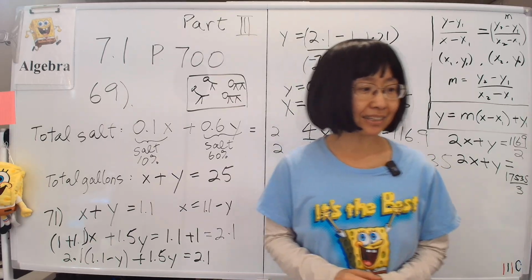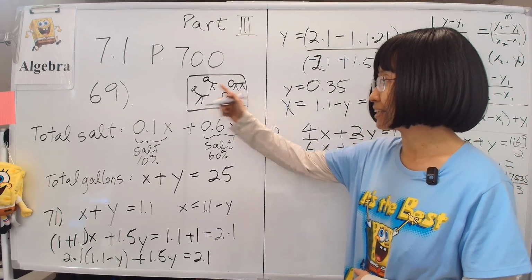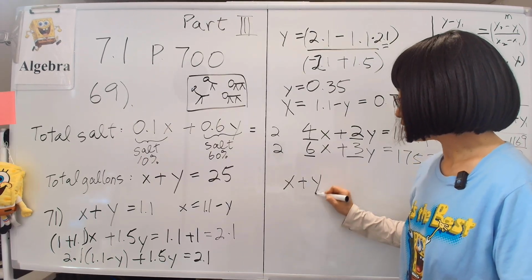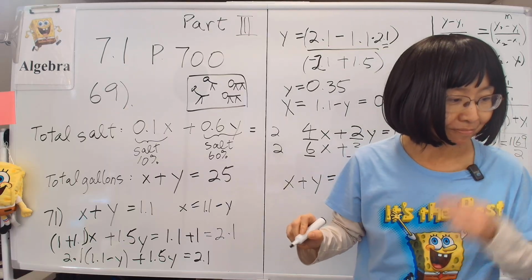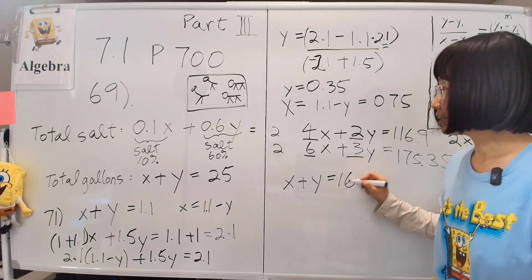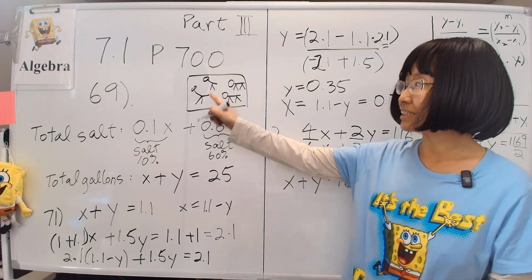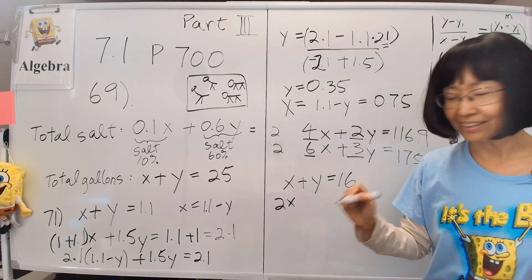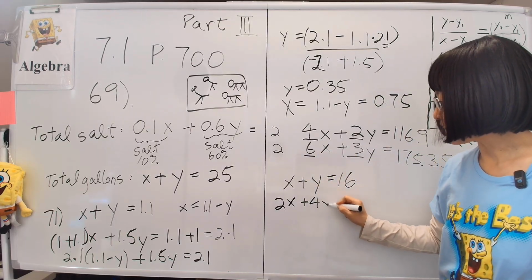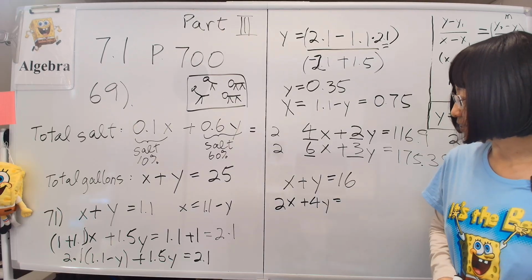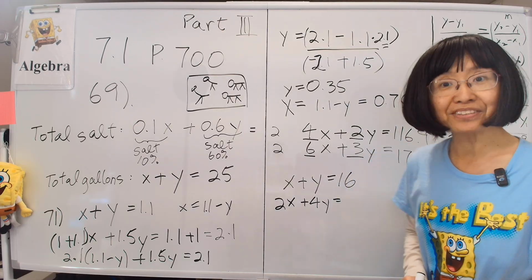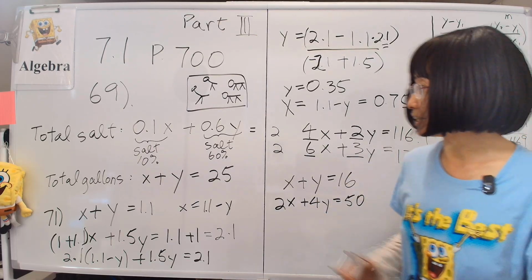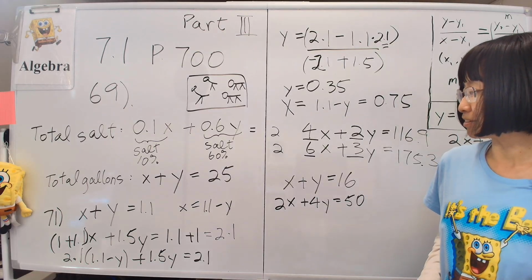Because the question is there's a total of 16 heads. So let's say we have x number of chickens, x for chicken, and y number of rabbits. The total number would be 16 heads. So it would be x plus y equals 16. Next, we have legs. Each chicken has 2 legs, so the chickens have 2x number of legs. And then the rabbits, of course, have 4 legs, 4y. So then the total number of legs is 50. That makes a fairly simple problem to do when you know systems of equations.